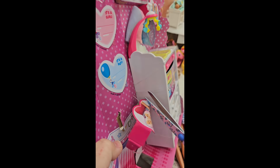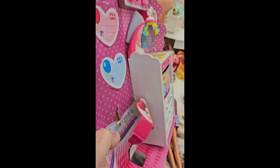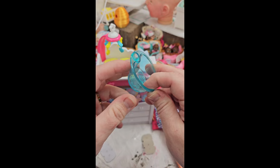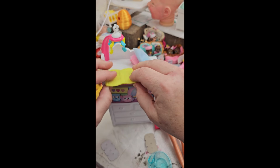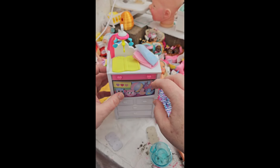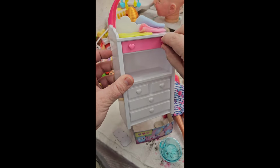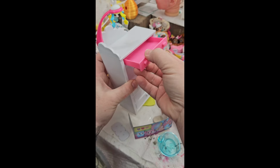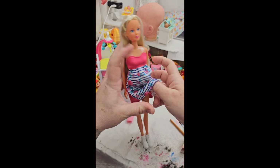Oh my gosh, how many babies do we have now? I think we're gonna have 5 babies. Don't mind mom back there, she's just resting. This is so cool, look at this. We've got a bathtub, we have a blanket. It's like a little silicone mat here. And the mobile for the babies. This is really neat. That's a shelving unit right there. And then, does that open? Oh, it does open. Let's show them your baby bump.